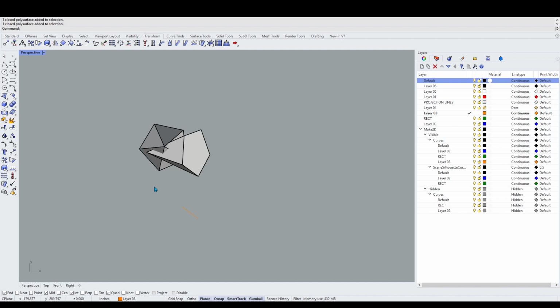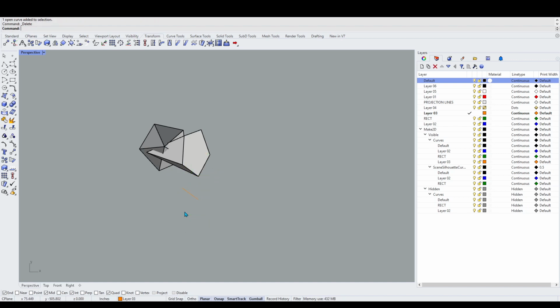Now, the first rule to keep in mind is that whenever you rotate an object parallel to one of its edges, any one of its edges, you will see that edge in true length, meaning you'll get an unskewed, measurable length of that line, right? Now, I want to get the true length of this edge, and here I've actually drawn a line, right, using the line command from here to here.